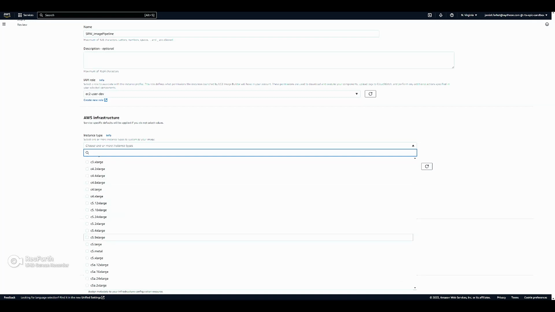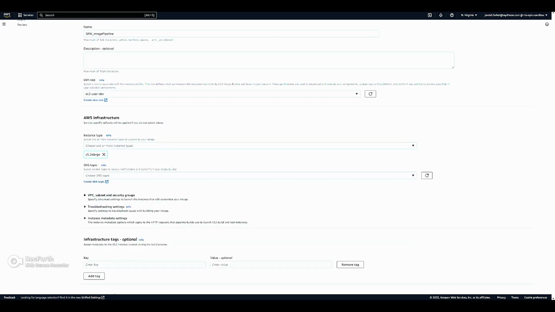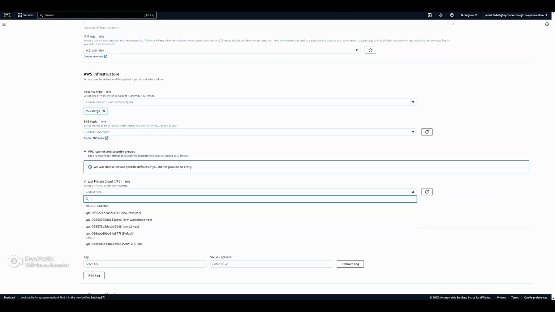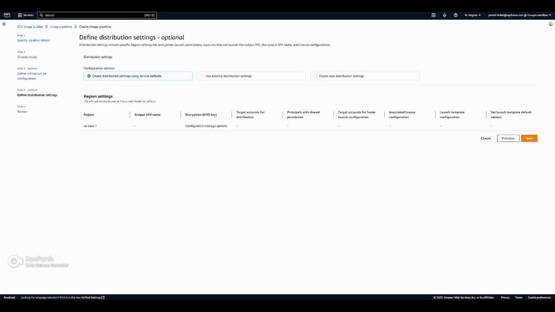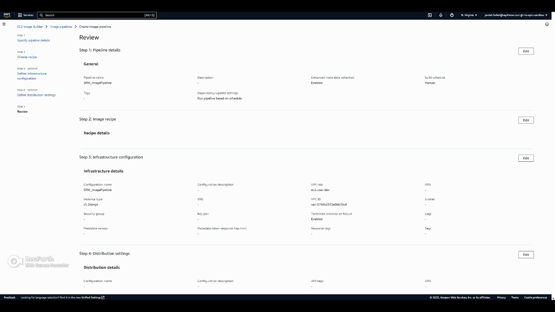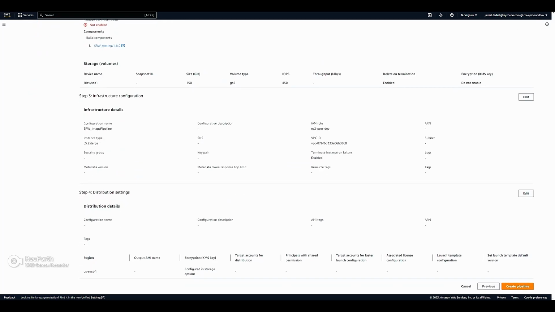It's a C5.2XL. And the VPC is the VPC that was used in the first tutorial. I'm not sure if you remember that, but it's SRW VPC-VPC. And then you want to click next. Click next again. Scroll down. Click create pipeline.